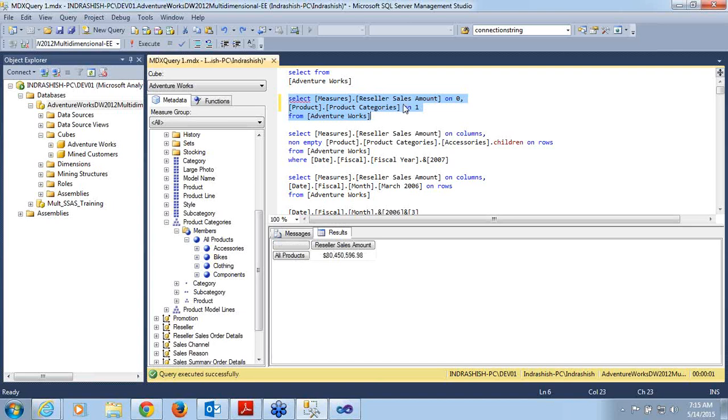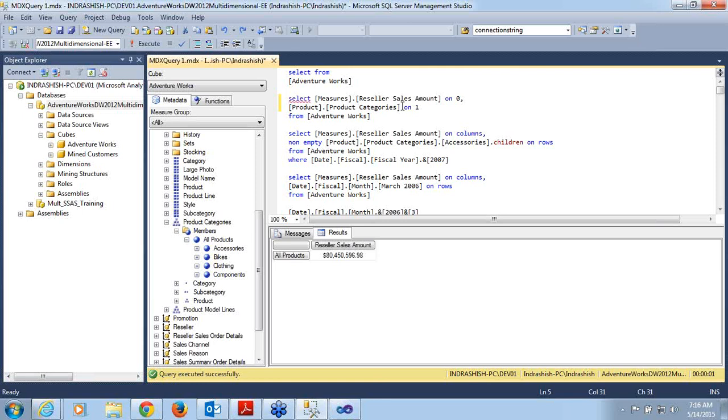Why? Because this is also an important concept of MDX. When I do not specify any member in a hierarchy, it returns the default member of that hierarchy. And who is the default member of the hierarchy? The all member is the default member of the hierarchy.